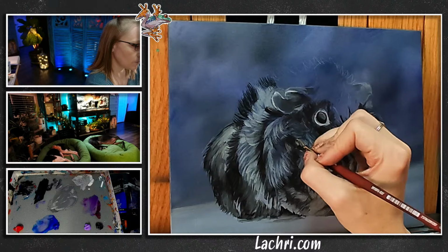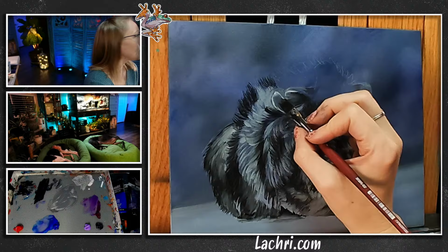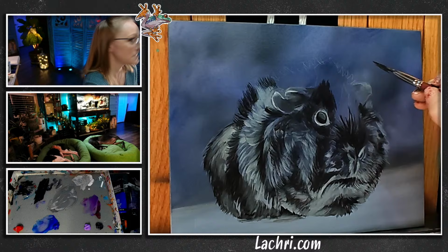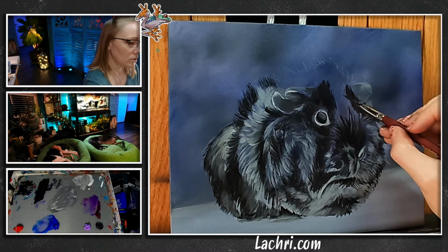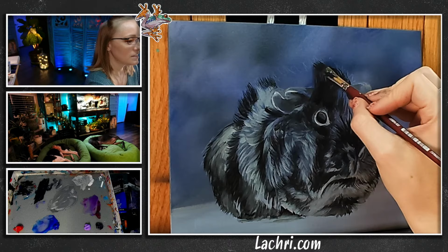Reload that brush a bit. I've definitely got some more dark areas I need to work on now that I've got more of the darks, and I can see the inside of the ear definitely needs to get some dark bits in. You can see I'm also leaving a lot of that blue and purple from the background showing through. There's just one less area I need to put color on later.